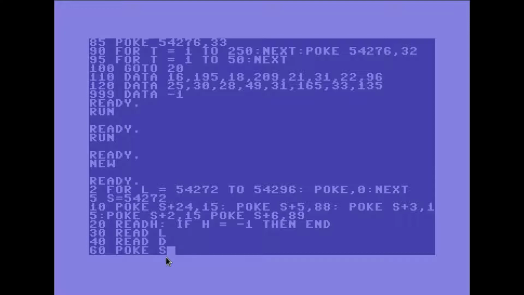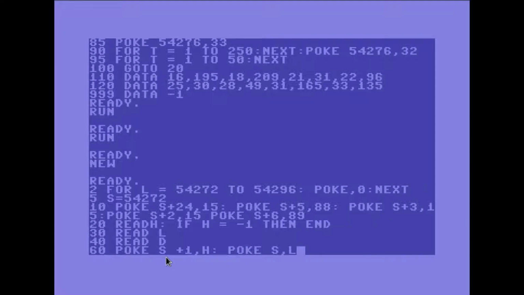Poke S, plus 1, put in the high frequency. Then we poke S, but put, which is the very start, and put in our low frequency.